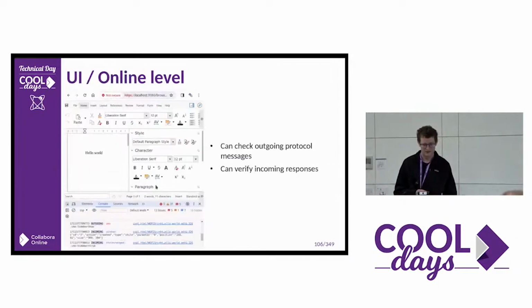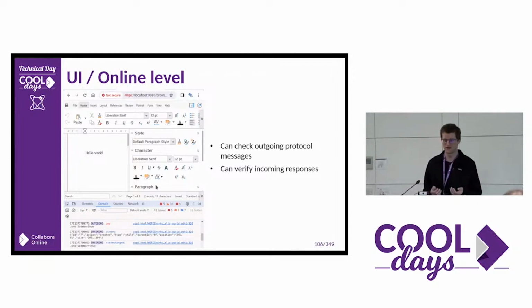And the last level is that it can happen that something looks good at the document model level. The document itself, if you print it, looks nice. But you go to the user interface, and let's say this paragraph has no explicit indentation, and you go to the UI and you see that there is some 10 centimeters of indentation, and you don't really understand that. And that can be a UI bug.